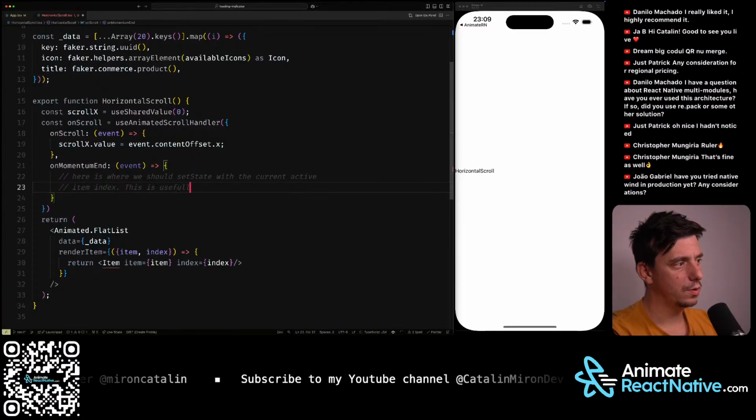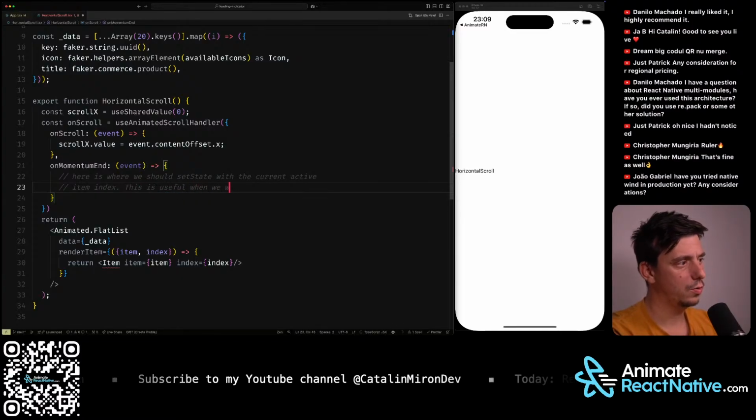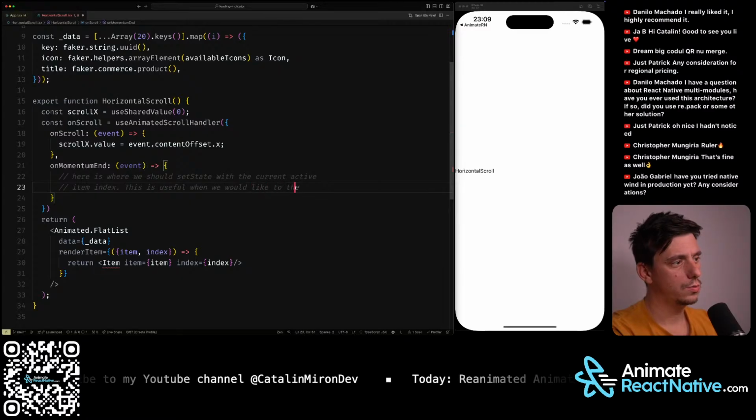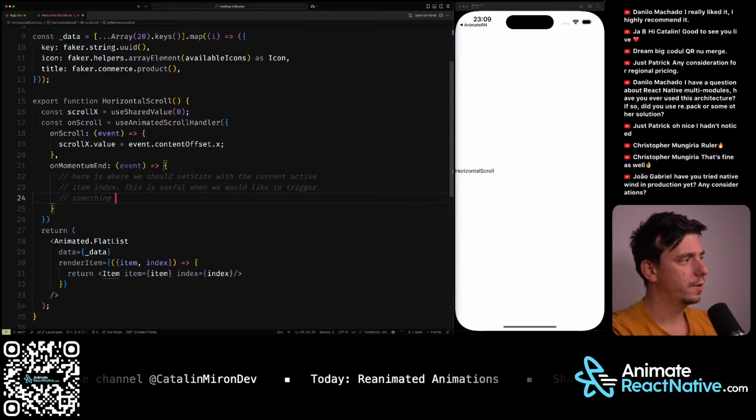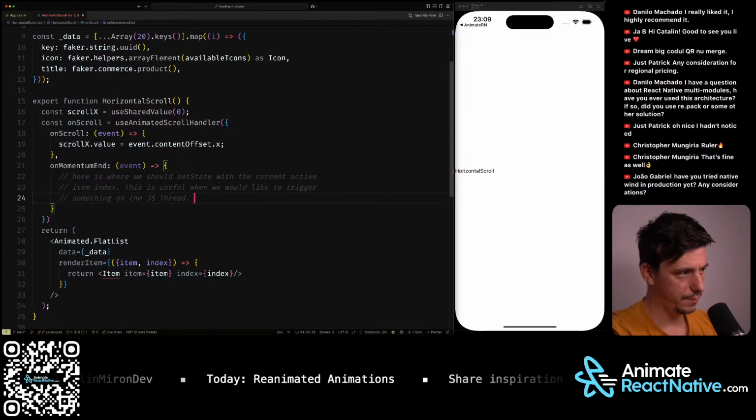This is useful when we would like to trigger something on the JavaScript thread.